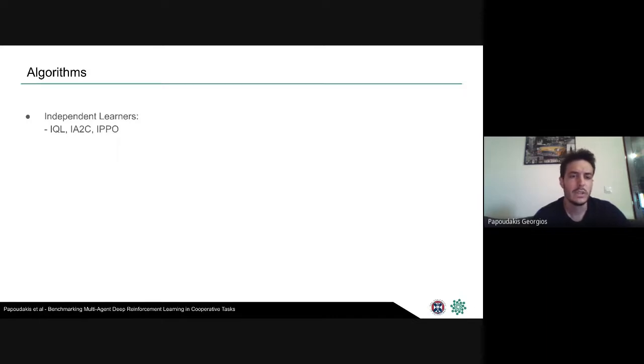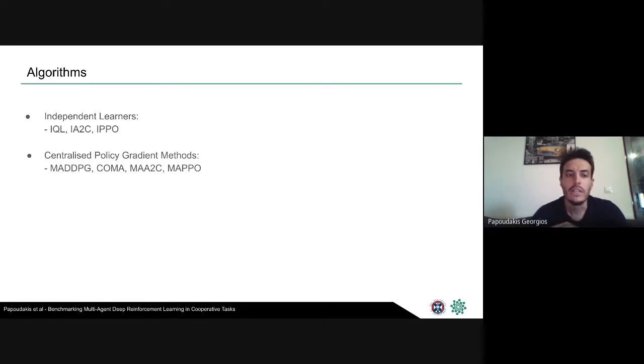Then the other 2 categories fall under the paradigm of centralized training, decentralized execution, which practically means that during training, we assume that we have access to the trajectories of all agents and we use them for training. But during execution, each agent selects its actions based on its own trajectory only. The first category under this paradigm is the centralized policy gradient methods, which are actor-critic methods.